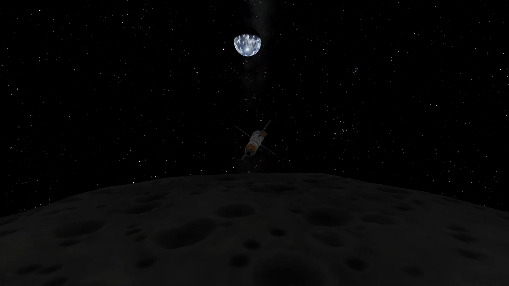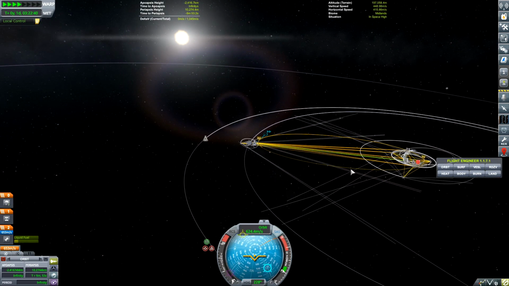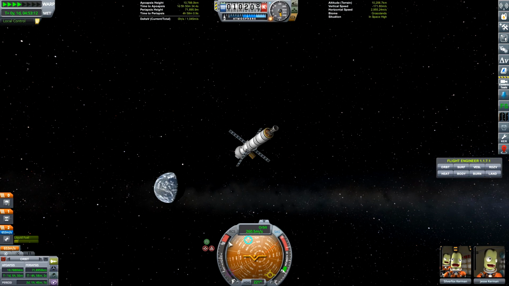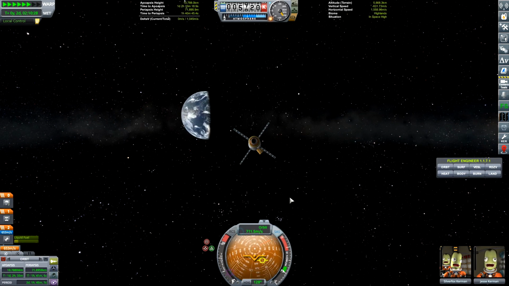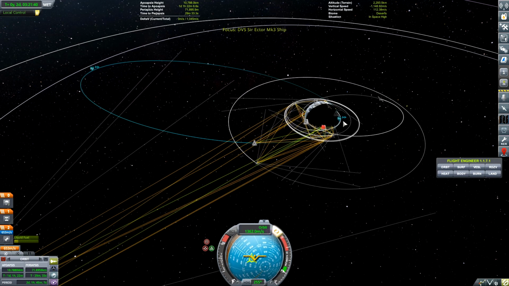Here we come. We're going to skim the surface of the Mun. Woo! Now we're going to go into orbit with Kerbal. Alright, coming around the mountain. Get ready to do our retrograde burn around Kerbal. How much is it going to take to get us into orbit here?